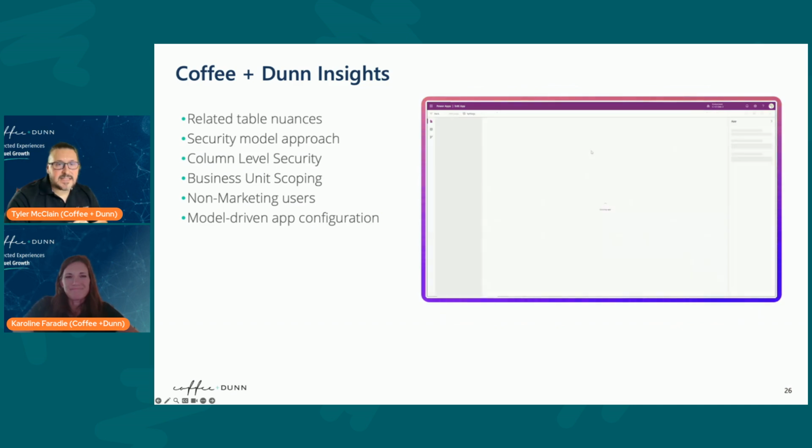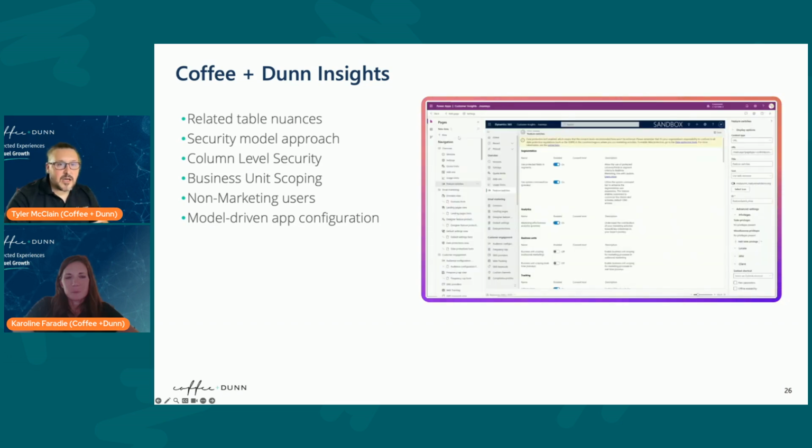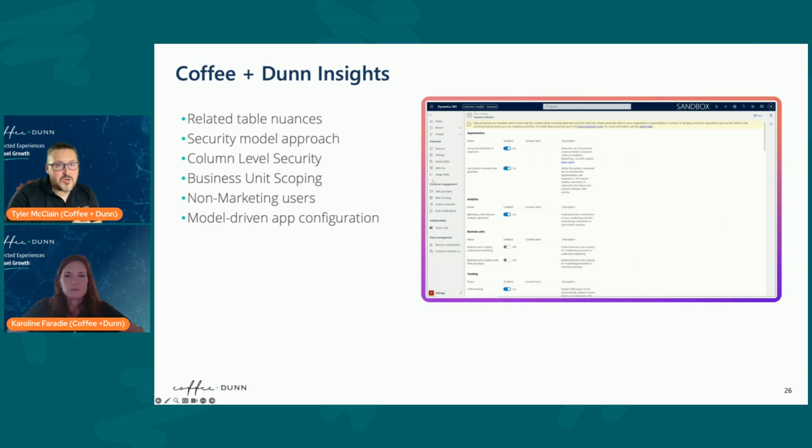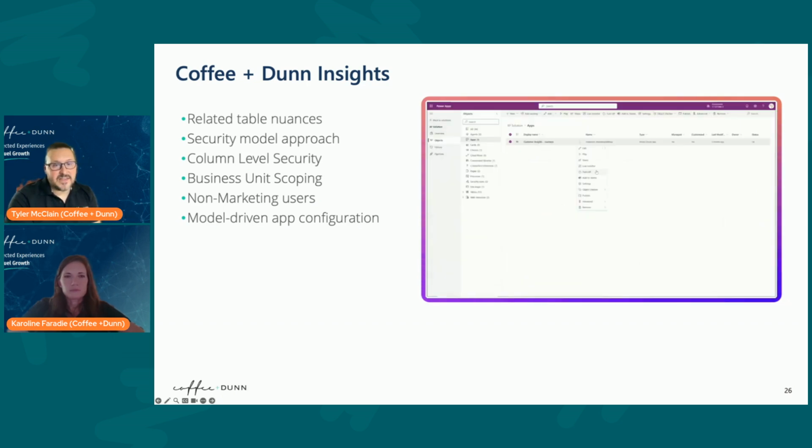And then lastly is model-driven app configuration. So if you've got, like we said earlier, different user security groups, you've got your consumer role, which is really read access. You might have a creator light that has the ability to do most things, but maybe not publish journeys. And then you've got your creator that has more access, and your admins. Based on the privileges on all of the tables, you can show and hide elements of the site navigation.